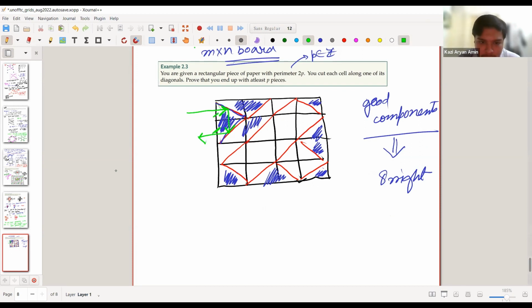Similarly, suppose you give a ray through here, then it is going to come out of here, right? And similarly, if you shine a ray through here, it is going to come out of here. And if you shine a ray through here, it is going to come out of here, and so on. Do you get what I'm saying?